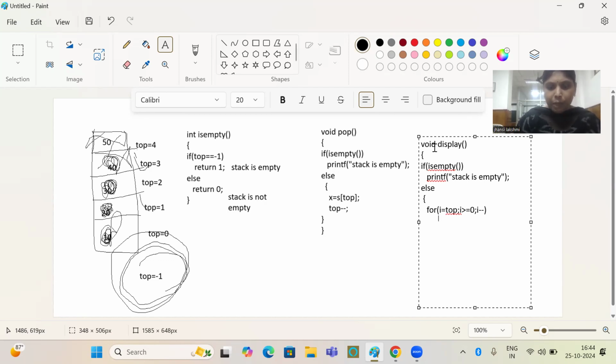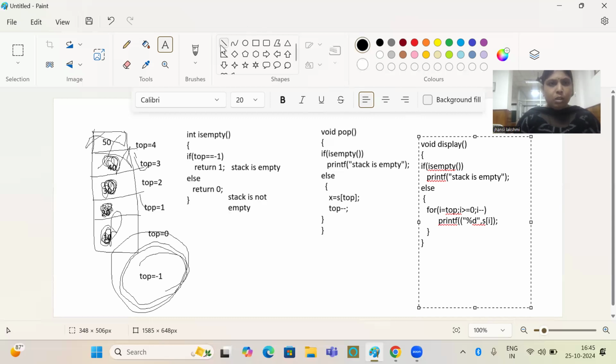I will print the elements in the stack with printf of percent d, S of i. In this way, I can print the elements in the stack.